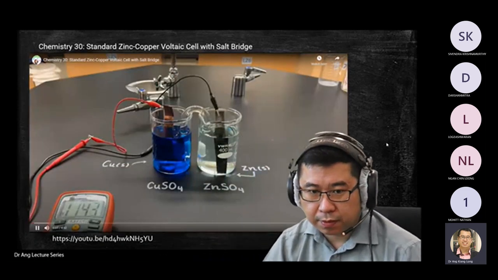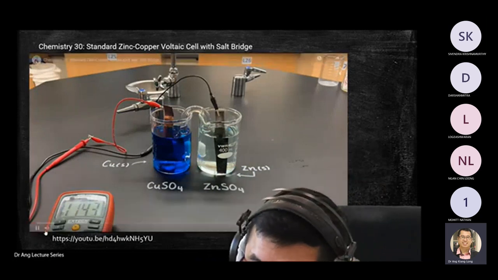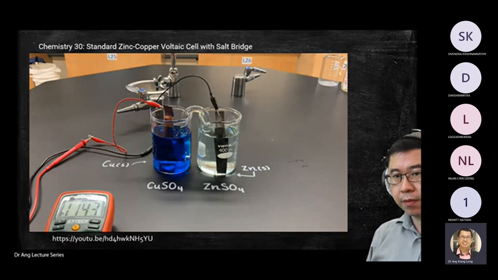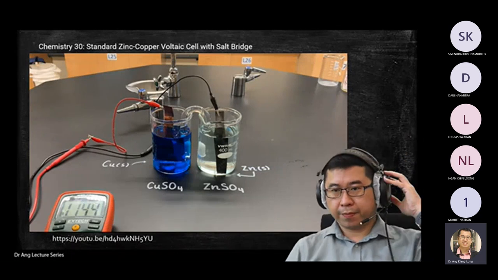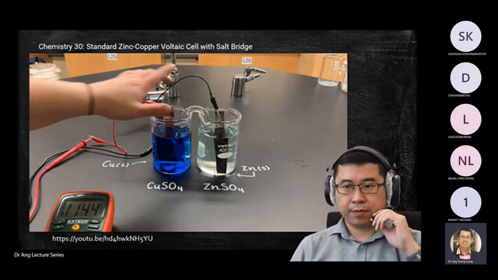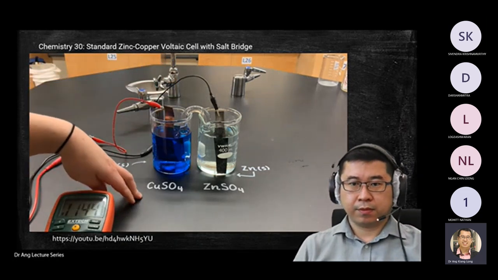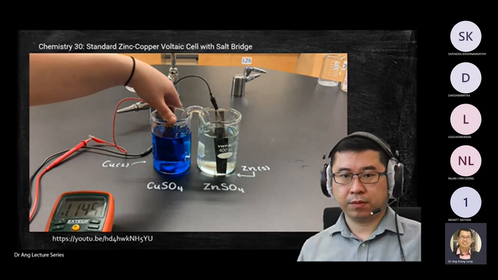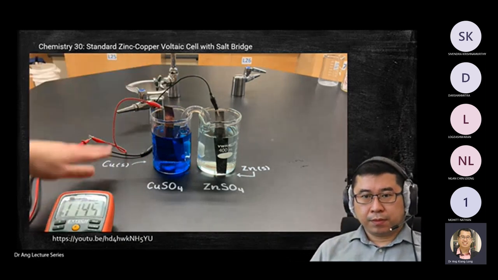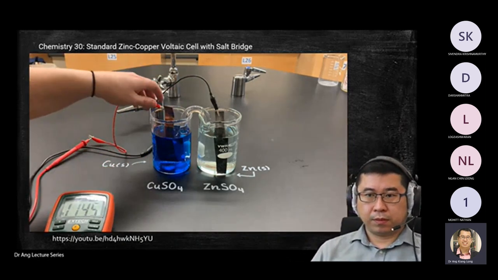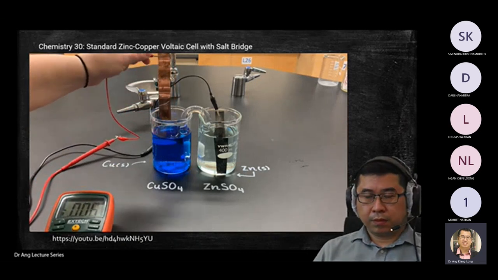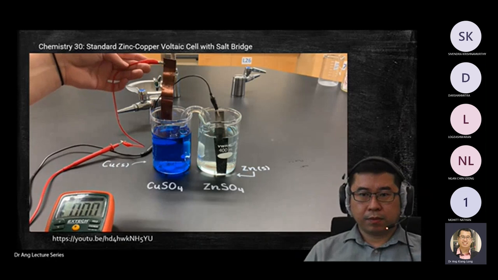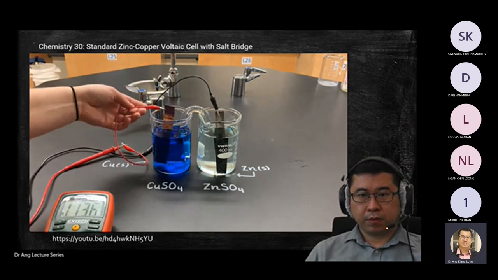Okay, so what we see here is a voltaic cell. This is a standard copper zinc voltaic cell. And I'm just going to walk through each part of this cell so that we can understand what's happening. So in the left beaker here, we have a solution of copper sulfate. That's what the blue color is. It's from the copper 2 plus ions. Inside of that solution, immersed in it, we have a copper electrode. So that's just a piece of solid copper, and it's just alligator clipped to a wire.